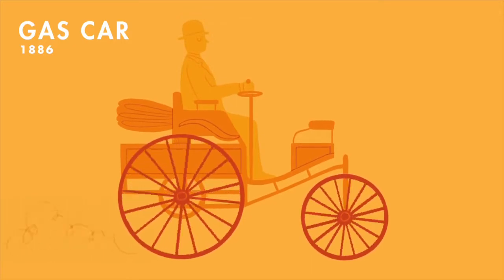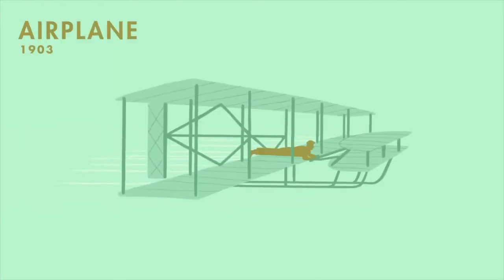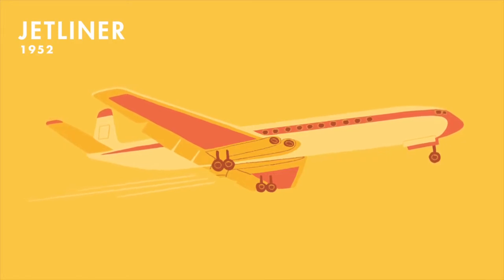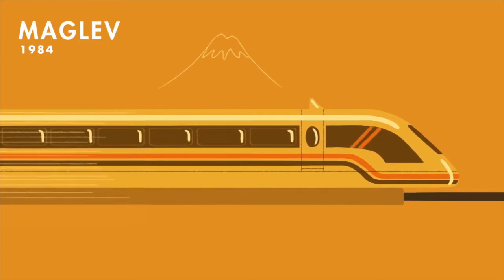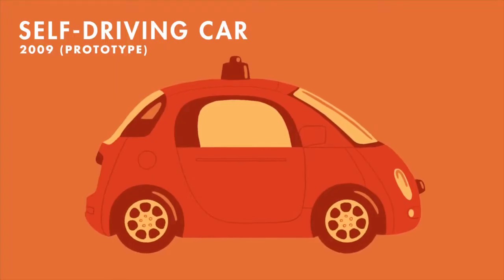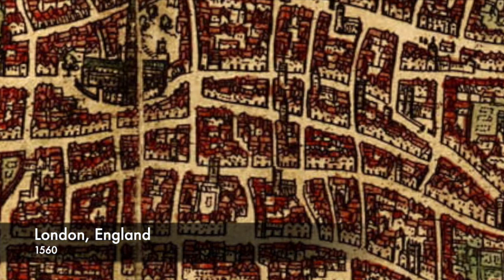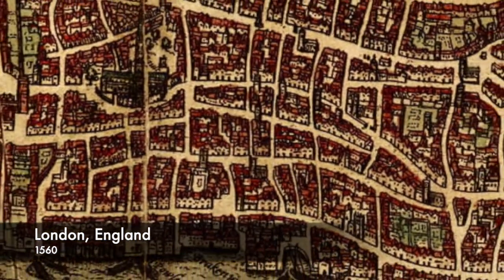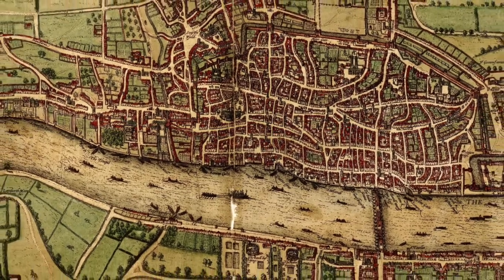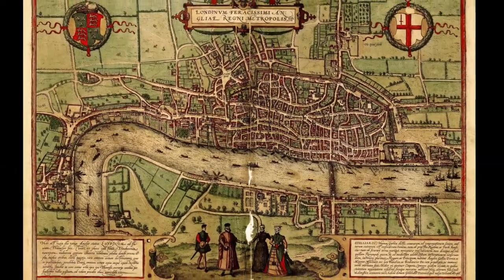Let's focus on a very old city, many of us know at least by name, which has been altered over time by transportation technology. Prior to the Industrial Revolution, starting around 1850 in London, transportation technology was limited to the foot and the hoof. Cities were laid out to maximize access by walking and, for some, access by horse and buggy or ox and cart. This focus on human speed and scale kept cities relatively contained, limiting how far development could spread. For example, look at this map of London from 1560. Notice how close the buildings are to each other, how small the blocks, how narrow the streets, how small the urban footprint. This is a city built at a human scale — a city built around the transportation technology of the day.